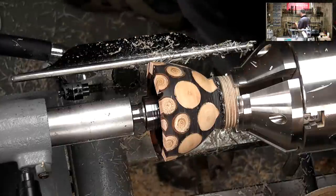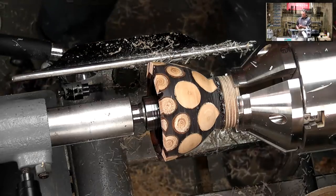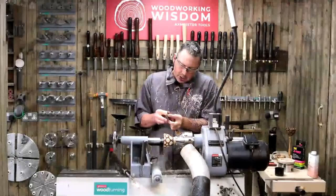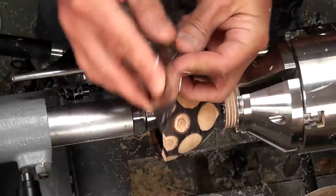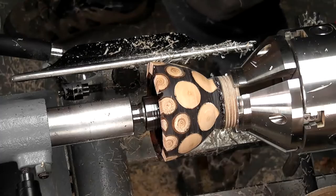And if I need to, we can take our diamond file and just give a couple of little sweeps just to put a little bit of a more aggressive burr on it, but not too much. I want this to be calm. I don't want to be hanging on to the thing.